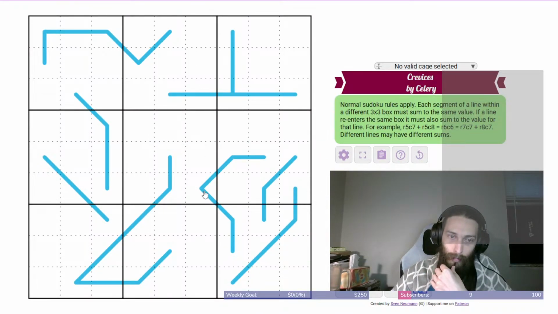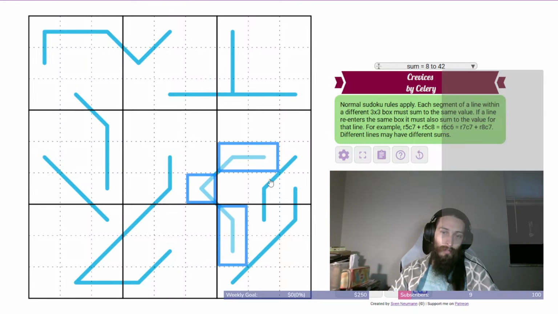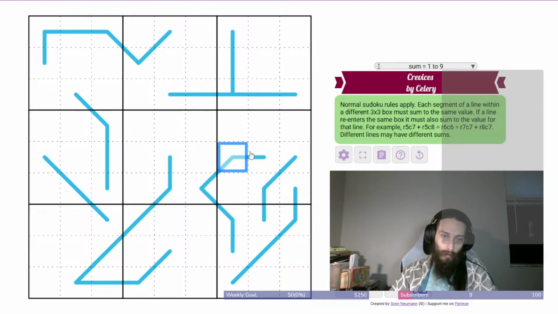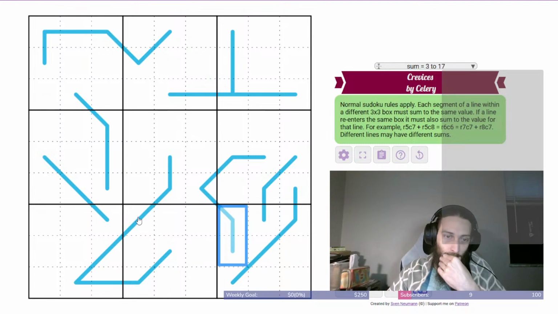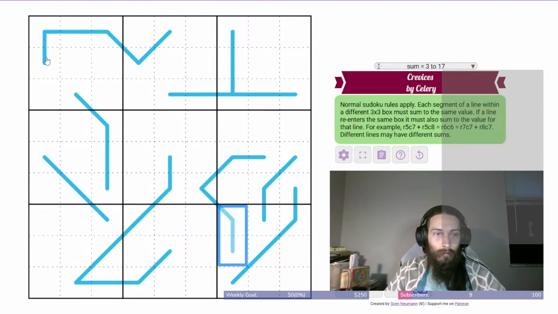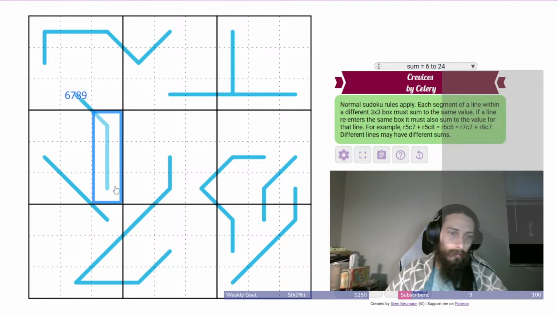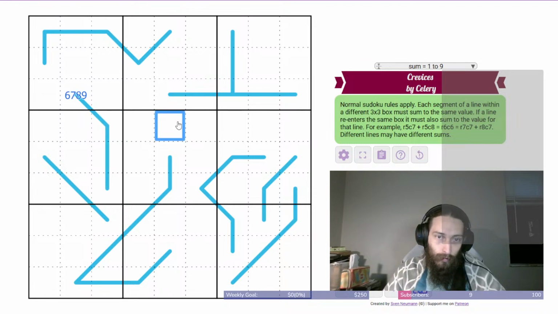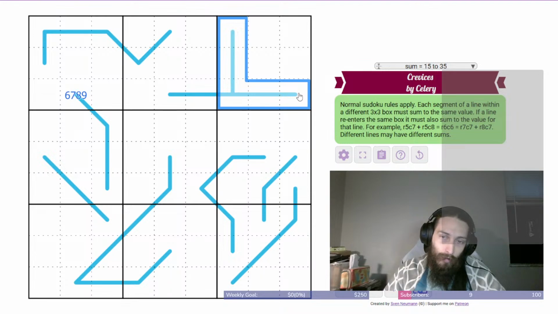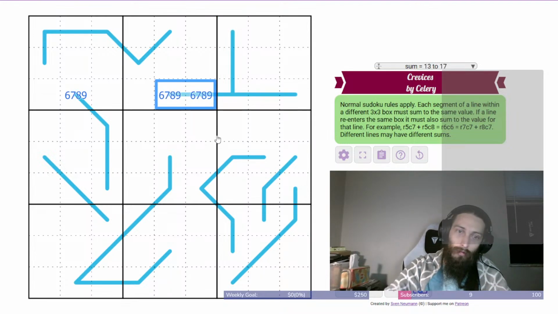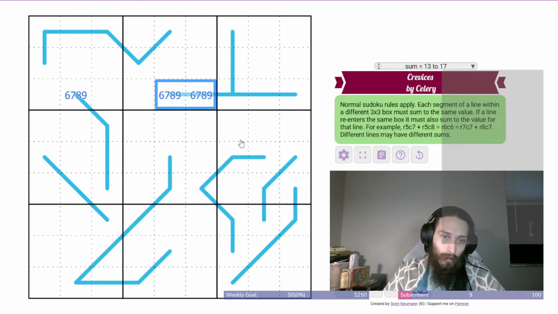Row 6, column 6 is here, and it's referring to each of these segments on the line having to have the same sum. So this sums to that, sums to that. And going from box 1 down to box 4, there's a 1 that equals 3. Yep, so that's 6, 7, 8, or 9. Those 3 digits are a minimum of 6 as they are summed together. This group of 5 is minimum 15. So that's 6, 7, 8, 9 there as well.